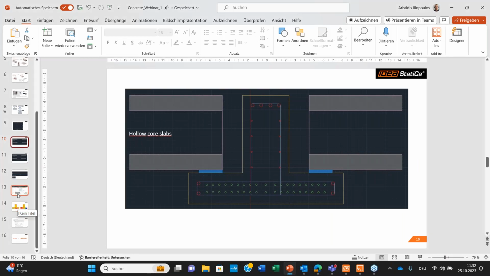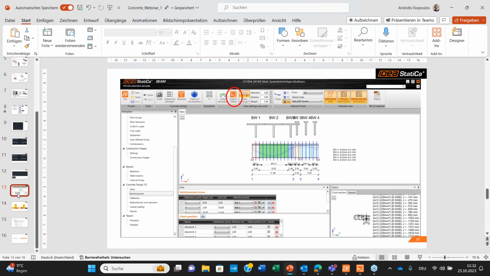Here I would like to make a small pause and tell you something that many clients ask: okay, if I have a system with a lot of load combinations, and I want to have 20 load combinations, 40 or more, what can I do in this case? Do I have to input all combinations by hand? No, you don't need this.